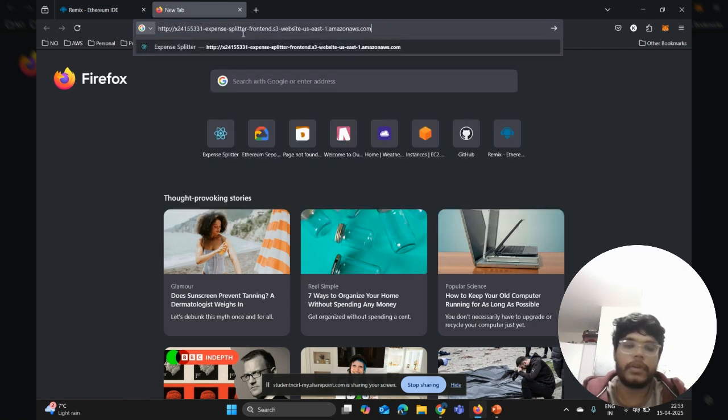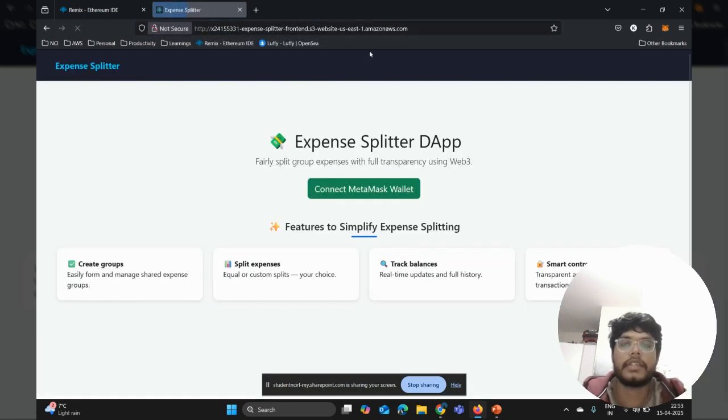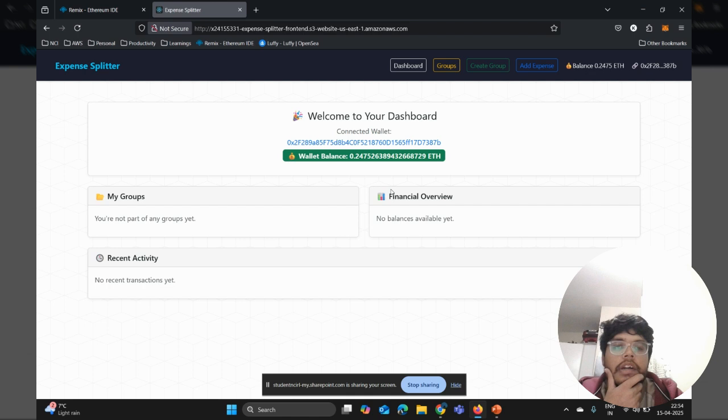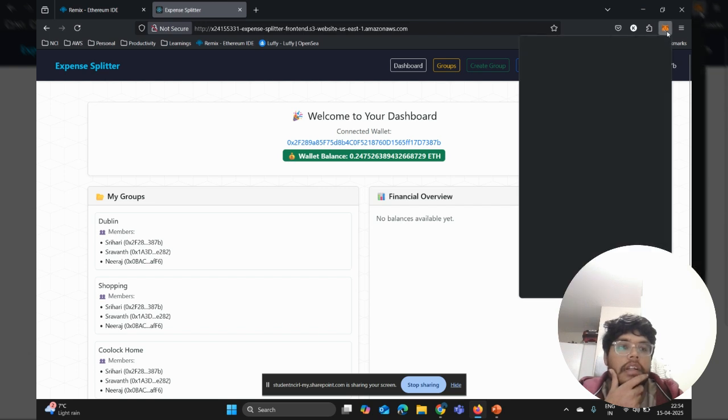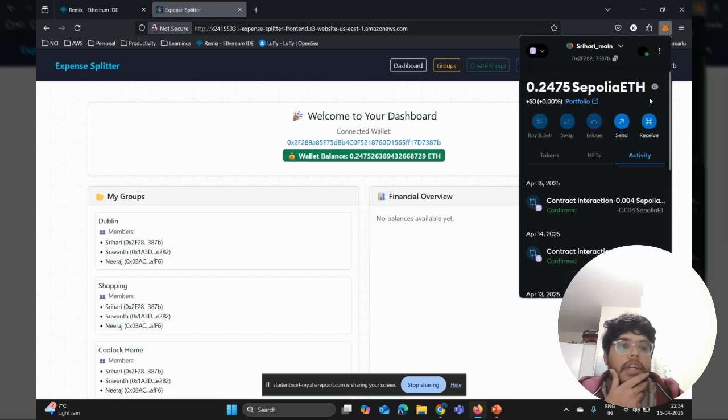This is the deployed URL for the front-end S3 bucket. It takes us to the home page, which highlights the features. There is a button, connect MetaMask wallet, which will be our login button. Once we click it, it will be connected automatically, since the MetaMask wallet extension has been added before.